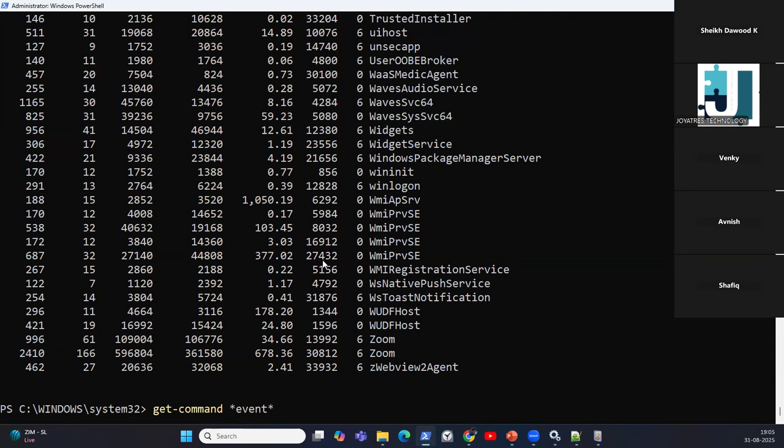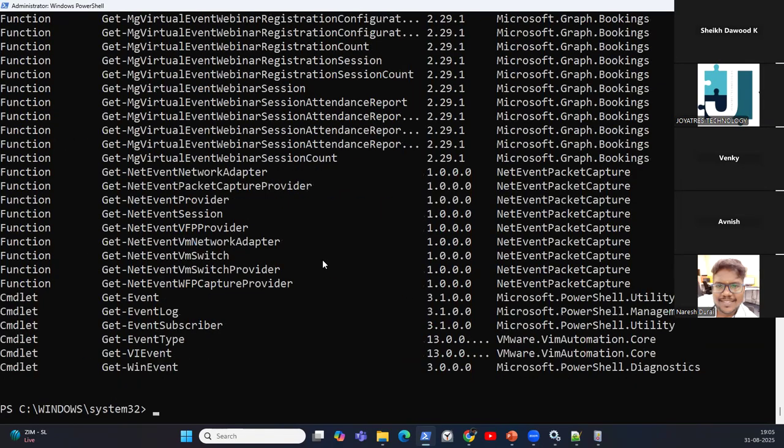Before I hit enter, the requirement is that we are looking only for the get commands, so I say get and then write down the commandlet like this. As you can see, a few commandlets like get-event, get-eventlog, get-eventsubscriber, get-winevent, we have these different commandlets. Now I take this command called get-event.